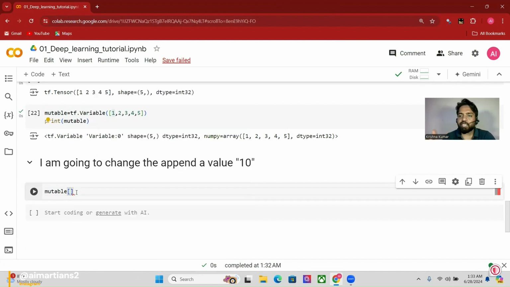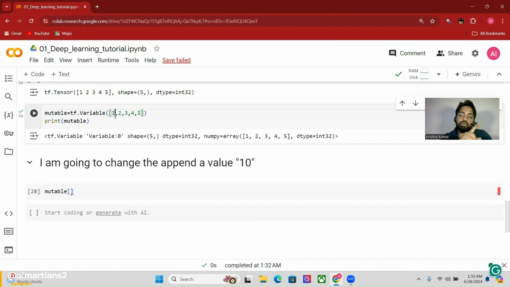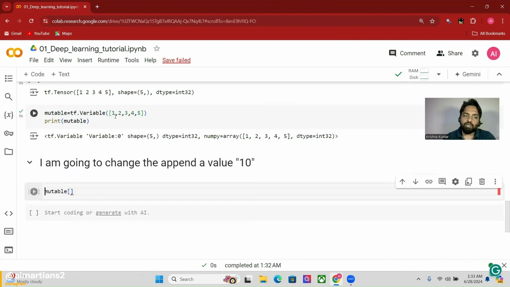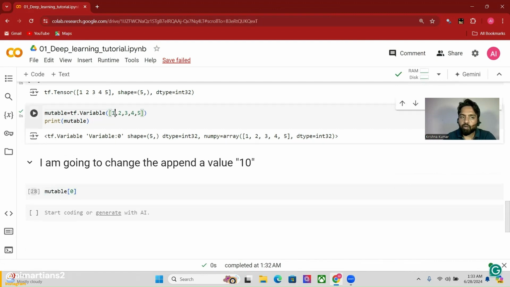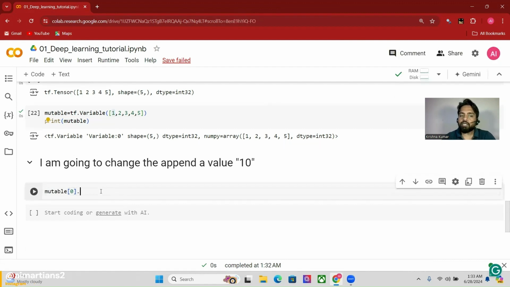Mutable is my variable where the tensor is available, and this one is available at the 0 index. So I first have to mention 0 here, because at this position only I want to place 10 instead of 1. I want to remove 1 and place the value 10. So I simply mention a dot and use assign, and in this I mention 10.